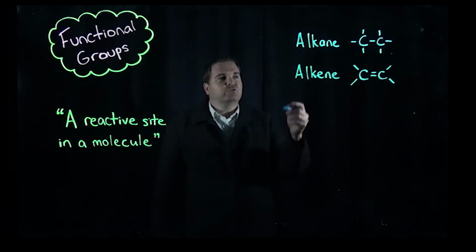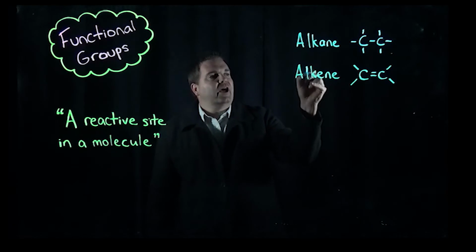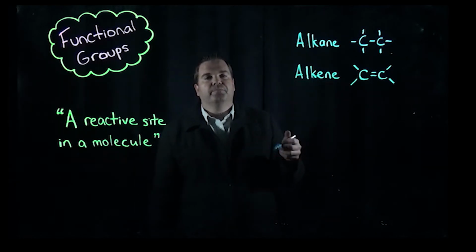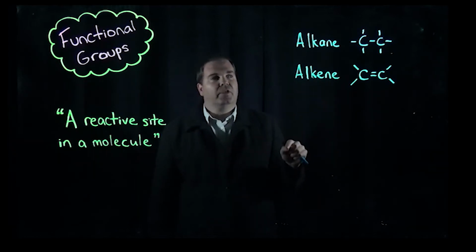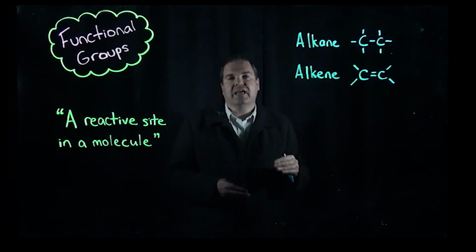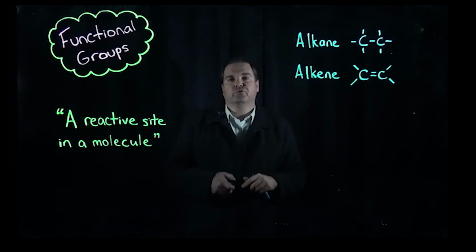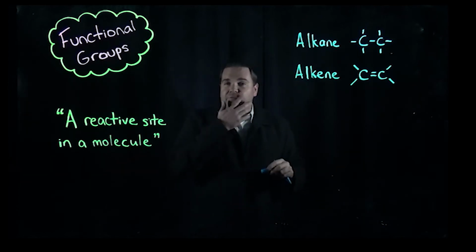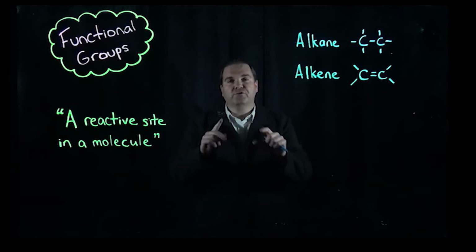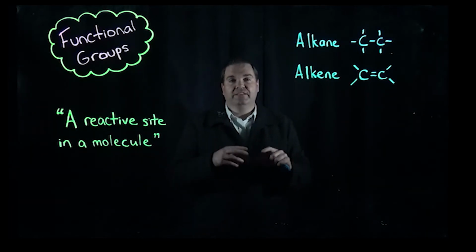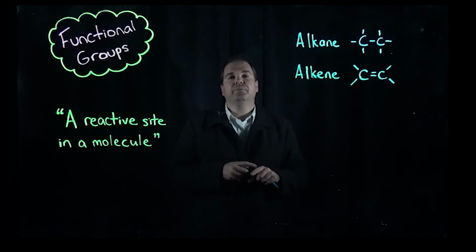The naming of the functional groups is quite important because that also talks about how we name the molecule. Alkanes end in ANE and alkenes end in ENE. And we can actually adjust the name of a molecule based upon what the functional group actually is. At the end of this video, I'll put up a quick 2 slides which just show some of the different functional groups, some examples of them, and some names of how we name them, so you can see it in a bit more depth.